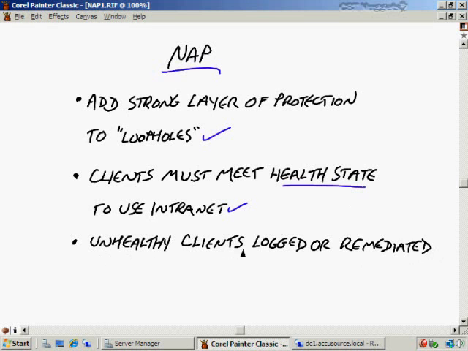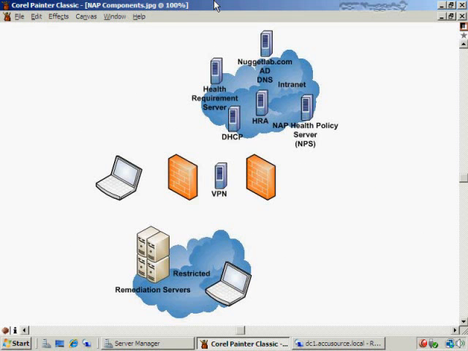Also, any unhealthy clients, like I said before, you can either log those. And normally we don't do that on a long-term basis, but you might do that in the first parts of this as you're starting to explore it, to see if you have clients that connect to your network that are out of date. And then what you can also do, and this is probably what's going to be happening more in production, is you would remediate them. And again, that's where they can download updates from a WSUS server, for example, or antivirus definitions from a server that handles those definitions.